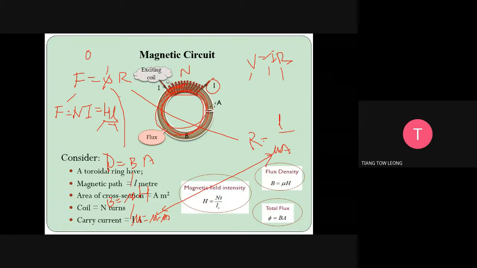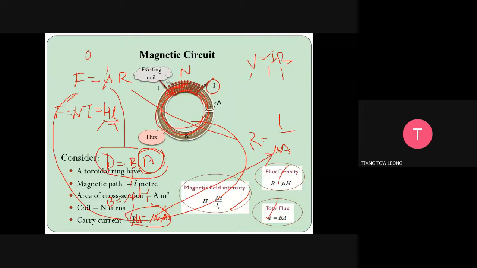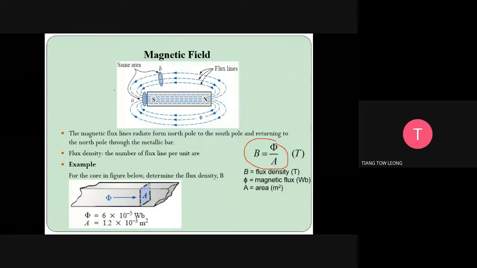But because we want to relate to the material, we also need to relate to the space. That's why we have such equation. So I put it in a simple way, which represent by this. Magnetic field, same area, flux. So what is that? This one actually we discussed about, flux equals to BA. If you still remember this one, flux equals to BA, right? How do we want to calculate flux?